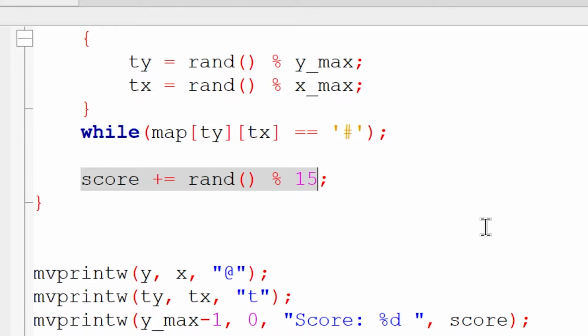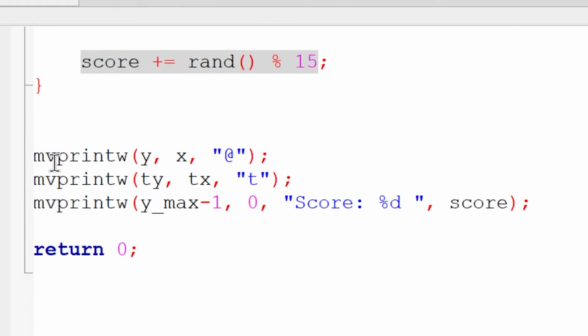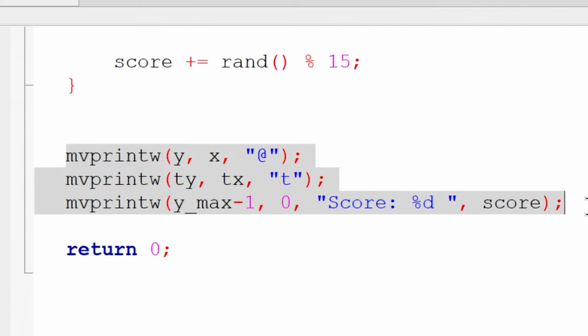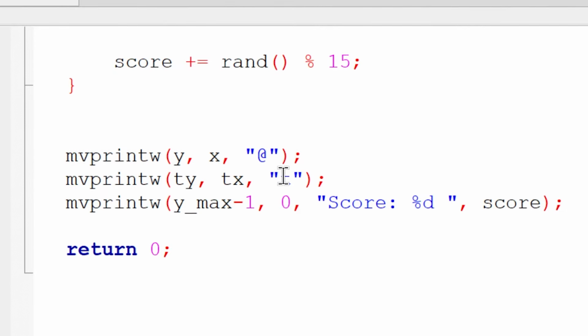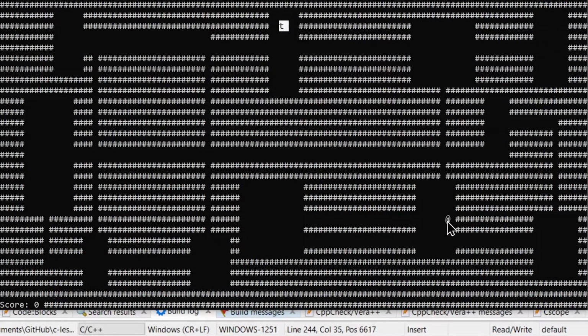All we have to do is to display what's going on in this game. Let's print the player, let's print the opponent, and print the number of points the player got. Let's check how the game works. Now I catch the goblin. So far I have 0 points. I defeated one goblin and look, got 5 points.